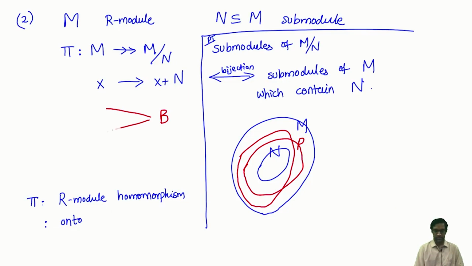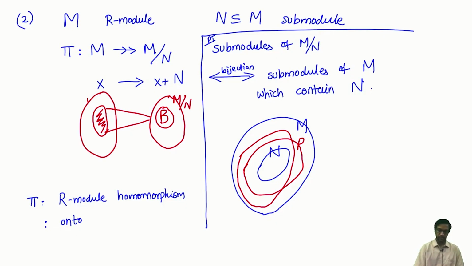Okay, inverse image just means, I mean, pi is not one-to-one, it's an onto map, not a one-to-one map. But inverse image just means I take all the elements. So if B looks like this, here's the ambient module M by N, here's the ambient module M. The inverse image of B just means I take all elements of M which map to B, right? The pre-images of all elements of B. So that's going to be my map. So this pre-image is what's usually denoted as pi inverse B.